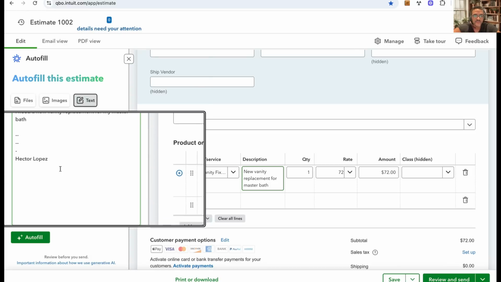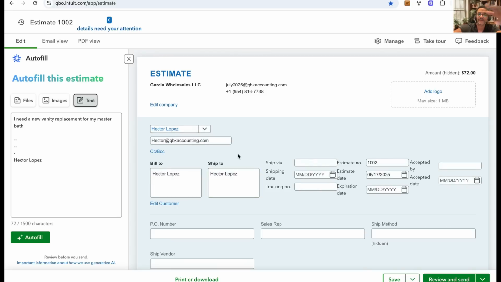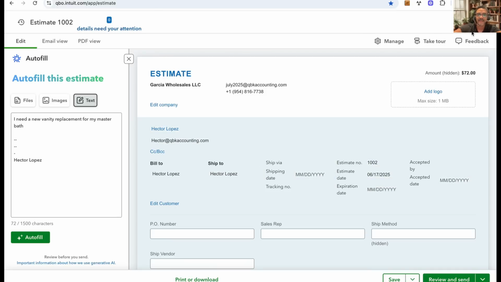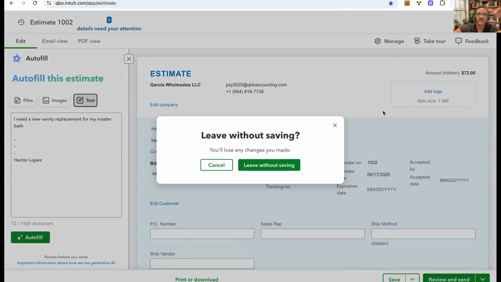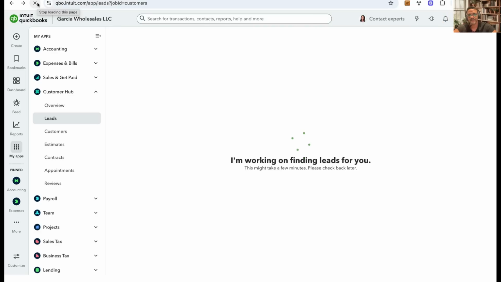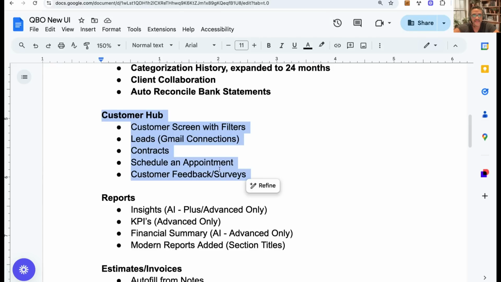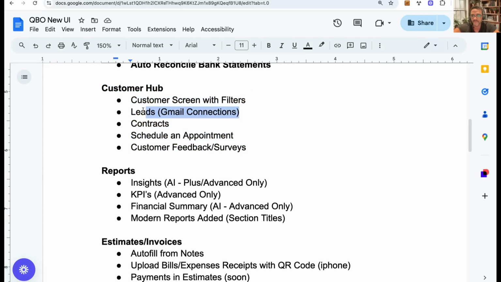So it read a substantial amount of information from the email and tried to create the estimates for you, or the leads for you. So that's the stuff that's going to really, really speed up a lot of workflows, right? So that's kind of like what the lead system is. And again, when you first connect it, it might take hours for it to read and find the leads. But I fast tracked to a point where you kind of see it work itself live, where it's picking up stuff from the email itself to figure things out.